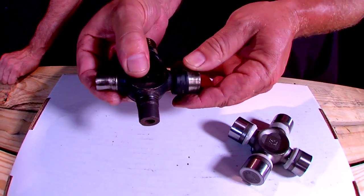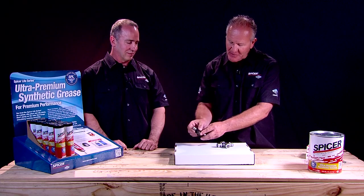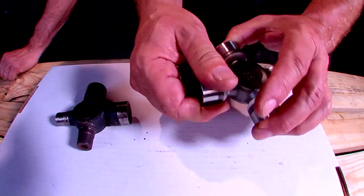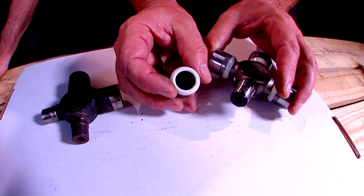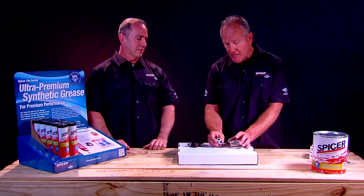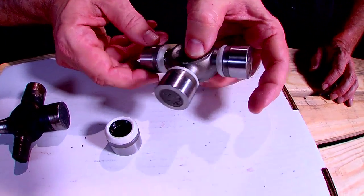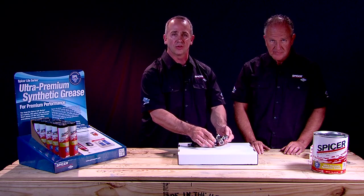Once we got the drive shaft out and the U-joint was removed, we did indeed find one trunnion to be bad. You can notice the rust and pits on the trunnion end — it looks like it was contaminated by water or debris, compared to the other ones that seem to be still shiny. We've replaced it with a brand new Spicer Life SPL U-joint. Notice the nice seals inside the bearing cap, and the amount of grease on the trunnion and in the cap is all you will ever need. This U-joint has a solid forged journal with no Zerk fittings — it's a grease-for-life U-joint and throughout its useful service life, it does not require any additional grease to be added.